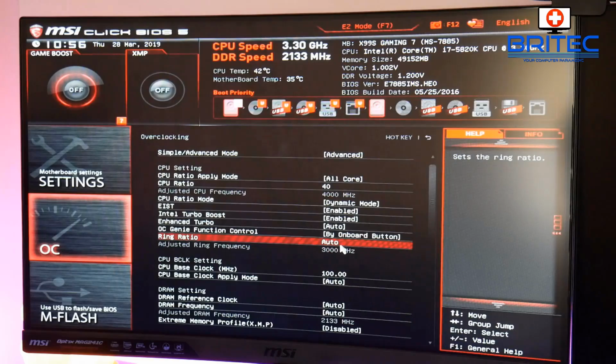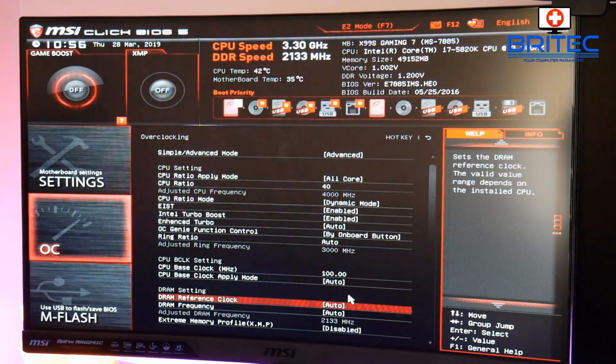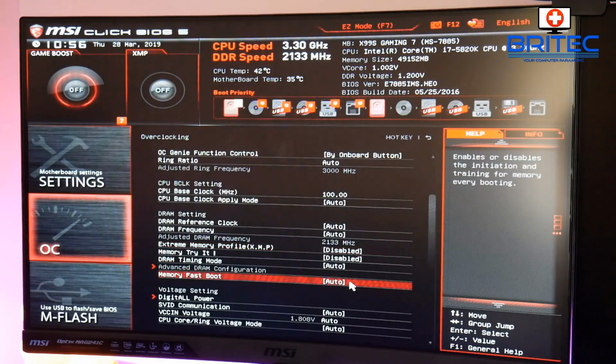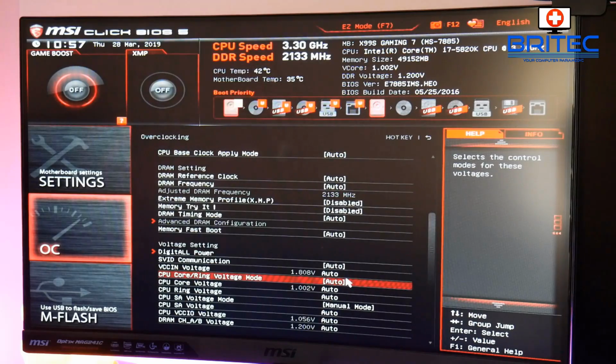So use a bit of common sense, take small steps, small increments, by increasing the CPU ratio up in small increments. Turn off any sort of features that are using a lot more resources to give the CPU a chance to be stable. Turn off any boosting and turbo boosting because you're going to be overclocking, and that's just going to make it harder to get a stable overclock.